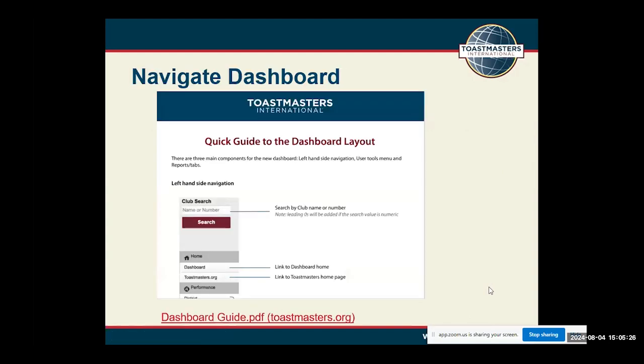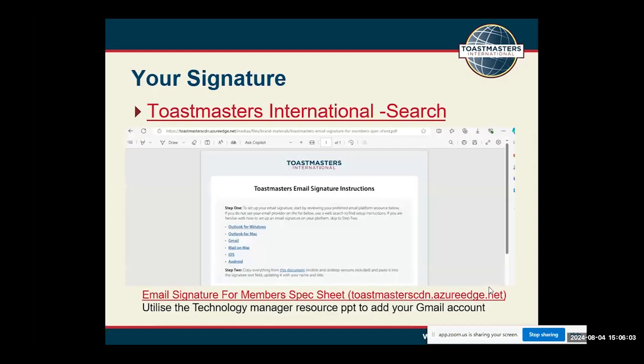Right, how to navigate the dashboard is something that you will find invaluable. If you load this dashboard guide and just keep it next to you until you've become familiar, it has incredible resources there that you will find of huge value to you in your role. You'll be able to look through to find out different information about the clubs and all sorts of things that will be incredibly valuable. So look at that navigating the dashboard guide, and please flag that somewhere in your resources. Save them next to VJ's resources because he's got some good ones there.